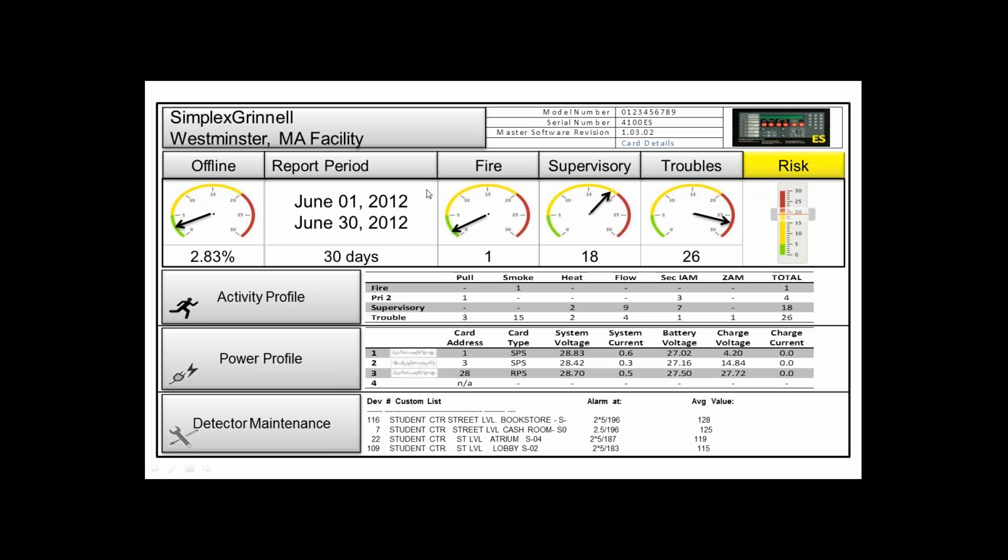But this is a way that we're looking at systems to see, well, how many of the systems that are tied into my campus, for example, how many fire alarms do I have? How many supervisory conditions do I have and troubles? And based on that, we can start to formulate potential risk, or how we can monitor how at risk we might be with our fire alarm system. We have an activity report that we can run. We can look at our profiles and understand what's going on. And with our systems tied into the web portal, you can actually interrogate the cards, the power supplies, the communication cards, to the peripherals in the field, the smoke detectors, the duct detectors, what have you.